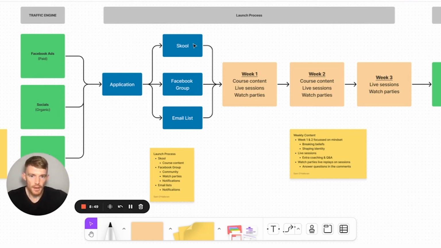Then when we basically launched, we promoted for about 2 weeks before it started. And basically the week before, we opened up the Facebook group and got everyone inside of it. Obviously, everyone who got accepted, we emailed them saying, hey, join the Facebook group. We basically said to them, to take part in the beta group and get free access to the program, you need to be inside the Facebook group, because this is where a lot of the magic happens.